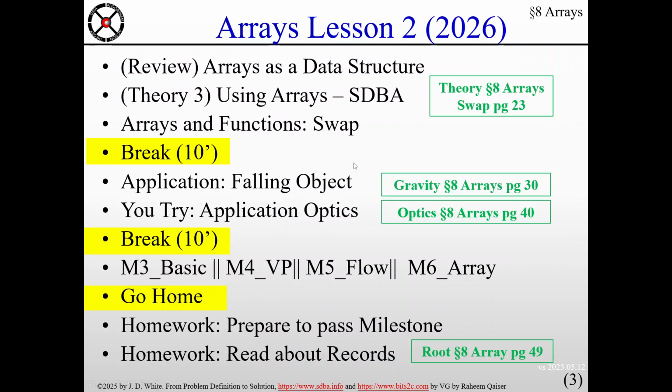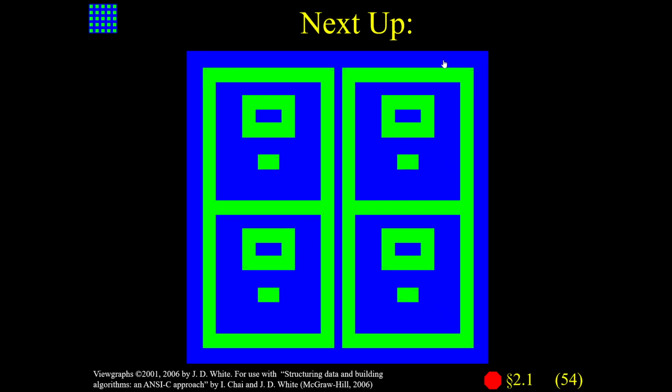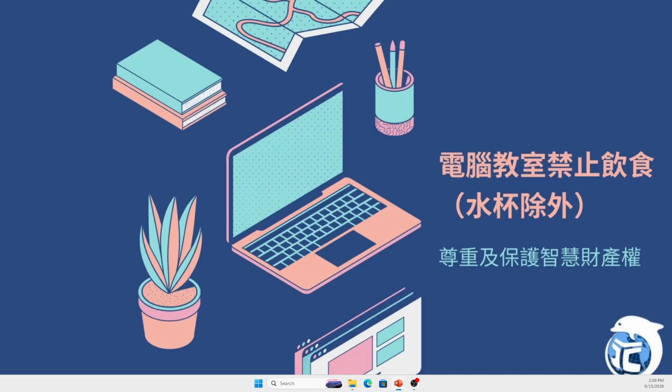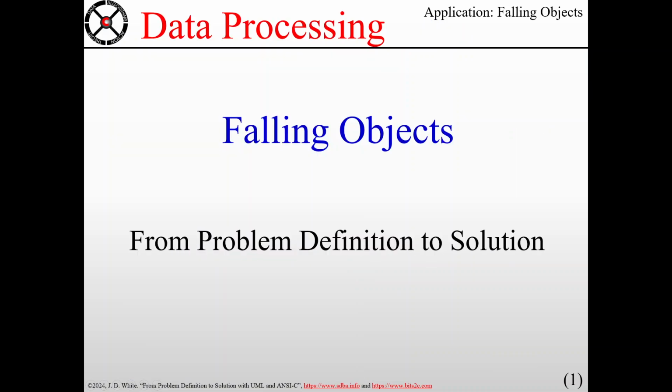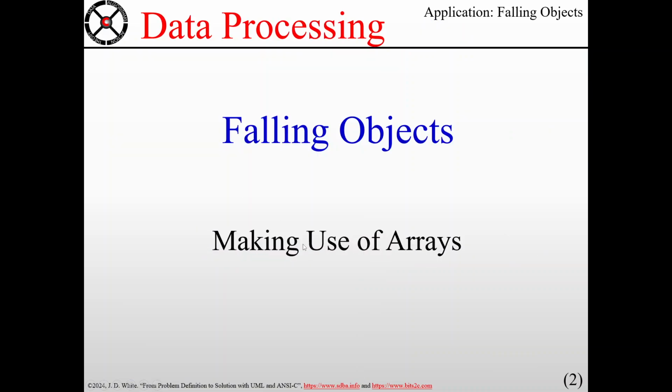All right. So there's a place for you to write your UML. There's also a place, and then we'll start to work through how we would create the arrays and walk through it. Okay, now we're going to make use of arrays for the following objects problem.